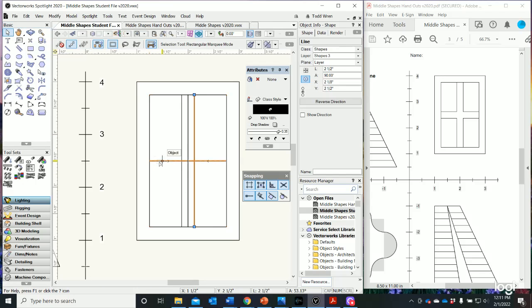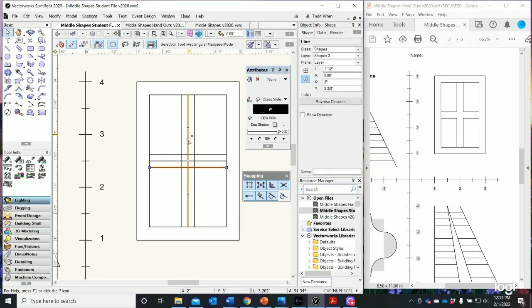Let's select the line in the middle here and let's do an offset. I get offset above, offset back to center, and now offset below. Remember that the offset command is going to take you to whichever side of the line your cursor is on. That's where it's going to offset.